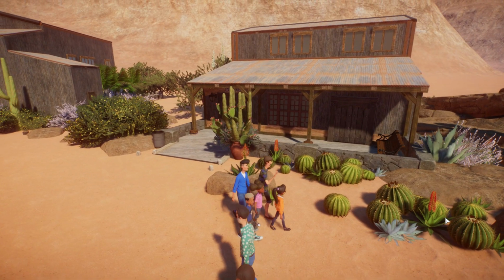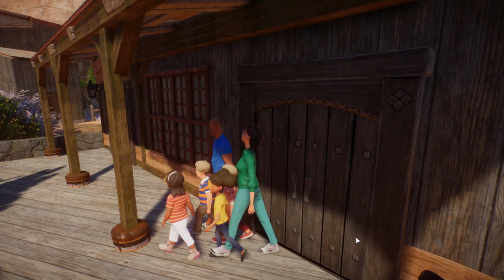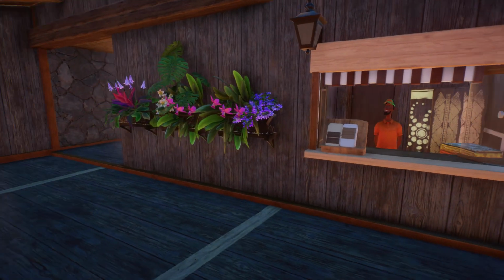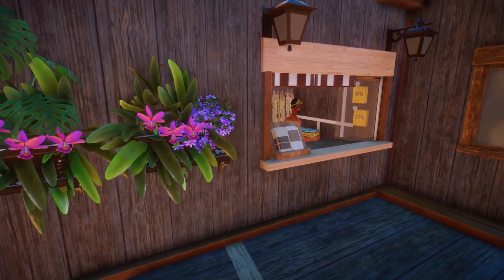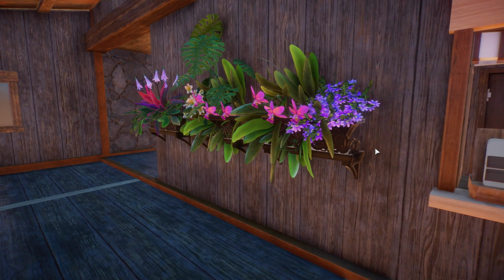Actually, let's just look at the side here. This is one of these little buildings. They look really great. Let's go inside because I believe they've mentioned that they did the interiors as well. And that is a beautiful interior right there. That's a little gift shop there. Just a memento. The flowers here, beautiful.